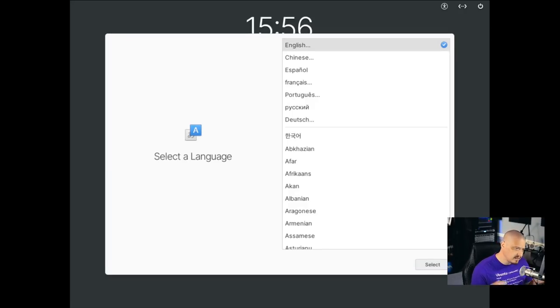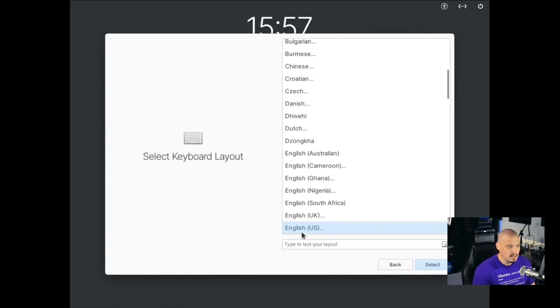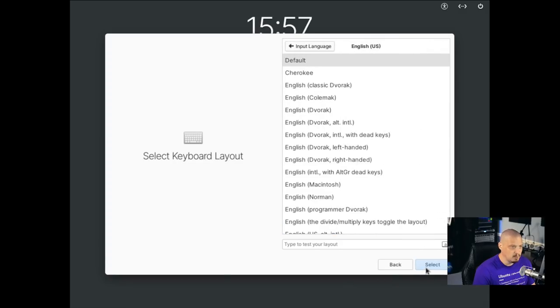The installation process there took about 5 minutes, and then it automatically rebooted itself. And then we get more screens about selecting our language. I don't know why when you select a language in the installer that it doesn't remember it upon reboot. But once again, when you first log in after the installation, it asks you what language. I'm going to choose English again. And then English US for the keyboard layout, and it's a default keyboard.